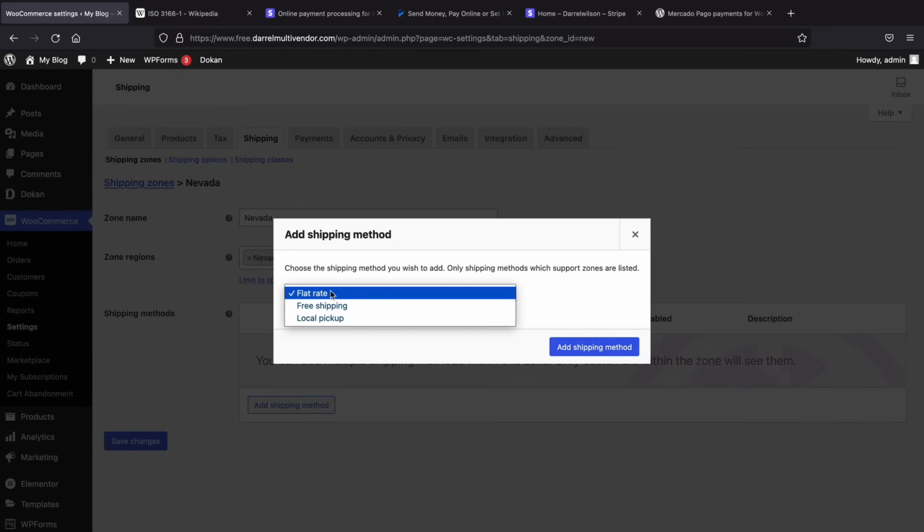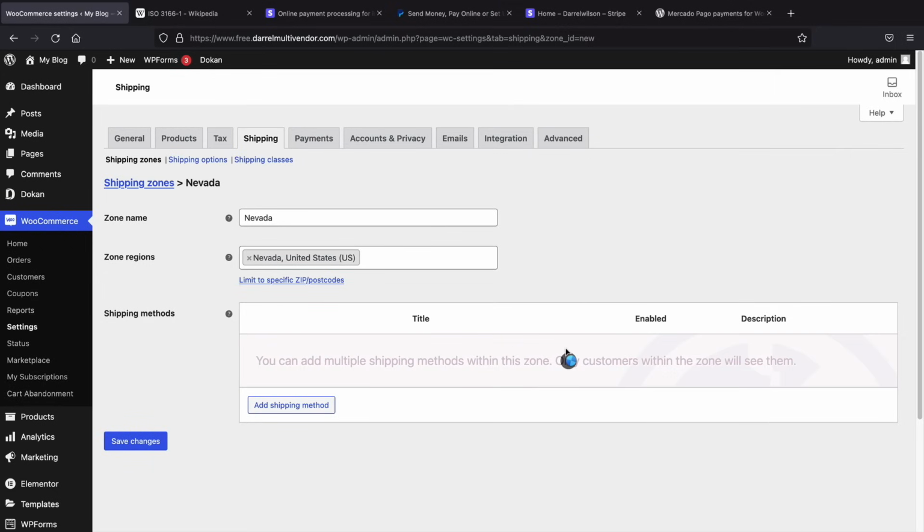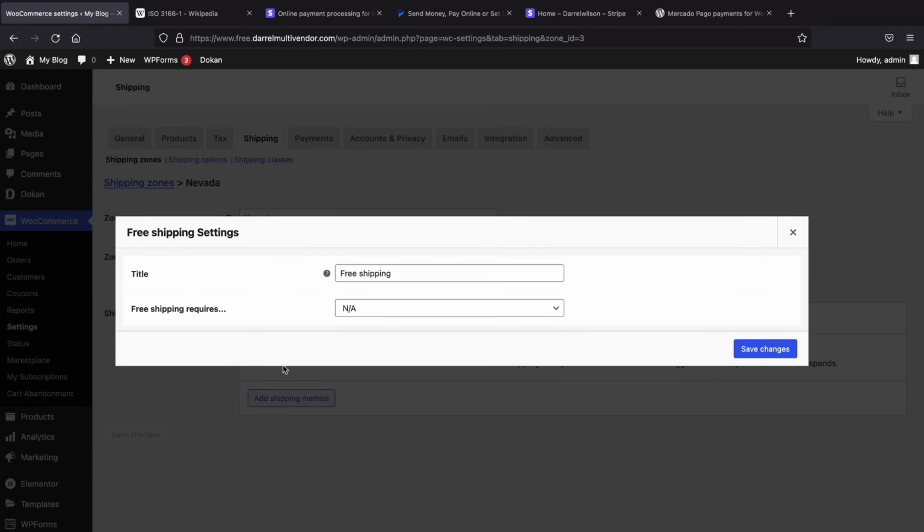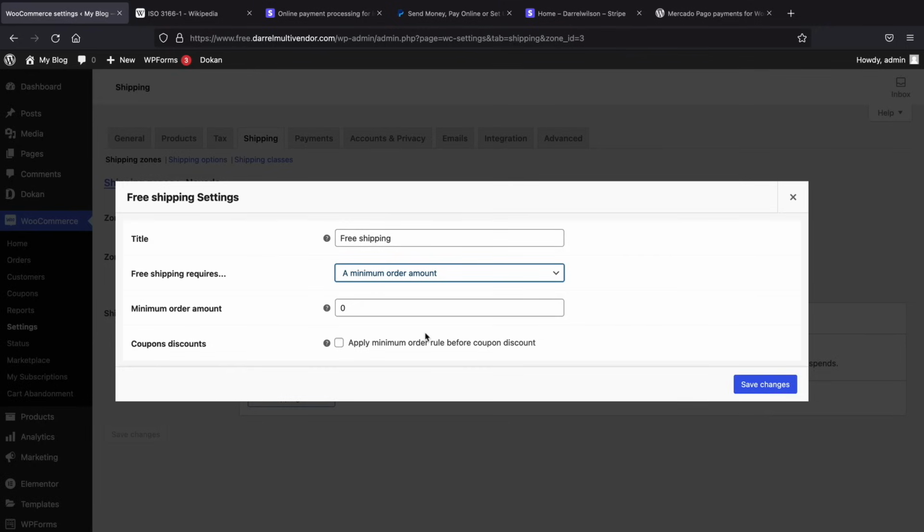Now, instead of selecting a flat rate, we have free shipping. And I'll add a shipping method. Now, you can assign free shipping to any country or any place that you would like. You don't even have to have a specific region. So we can charge Mexico, or we can give Mexico free shipping if we choose to do that. But right here, click on Edit. Free shipping requires a minimum order amount, a coupon, or both. I'm going to say a minimum order amount of $20. So what this means is people must spend $20 on our store and then they will qualify for free shipping. All right, so that's what free shipping means, and I'll click on Save Changes.